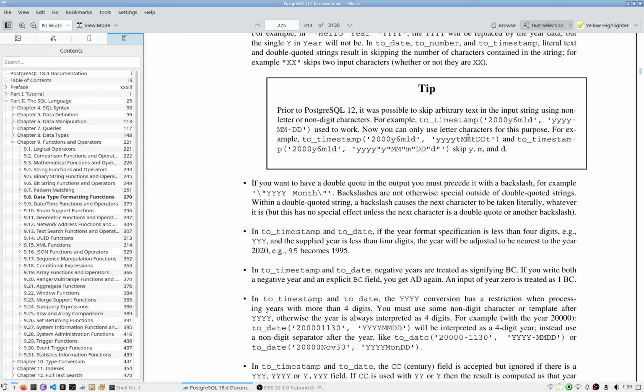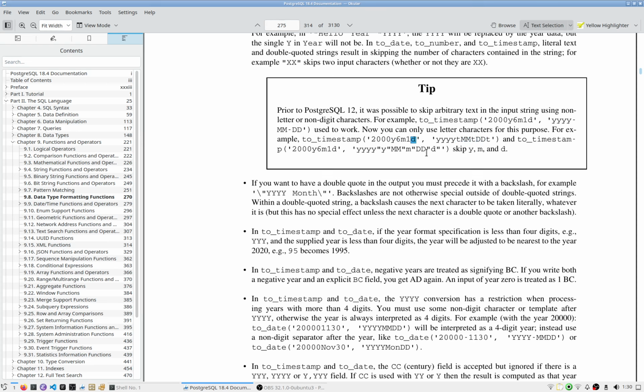So the question is why it is skipping y, m and d. So let's look at that. We have y here, so it will match the year, and then we have t, which will match y, and then we have 6m, which will match MM, and then we have t, which will match nothing, and d will finally match 1.